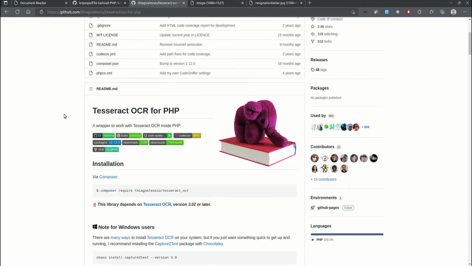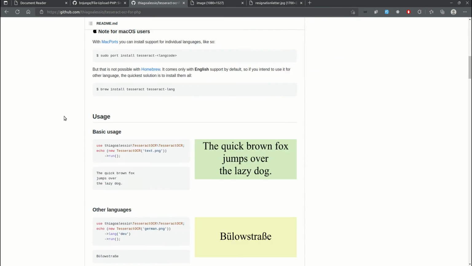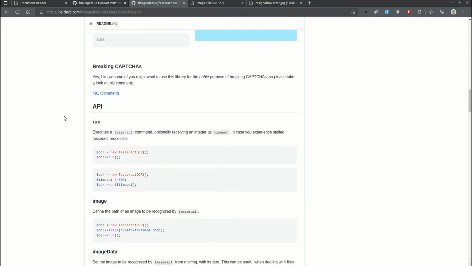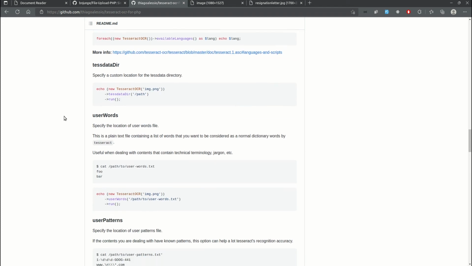Yeah, so here it is, and this one helps you to read OCR images and all that, and you can go there and look at more customizations, language settings, and everything that you want. So you can read more in the official documentation.